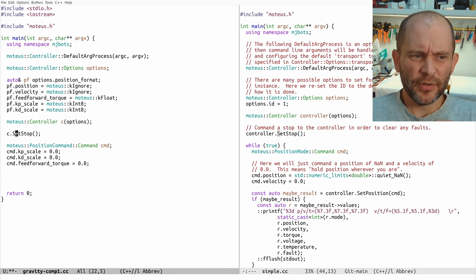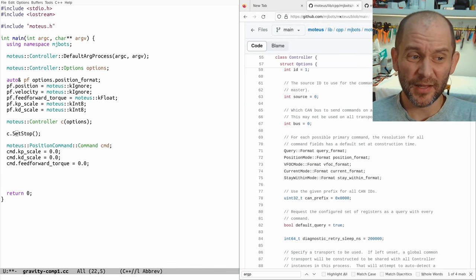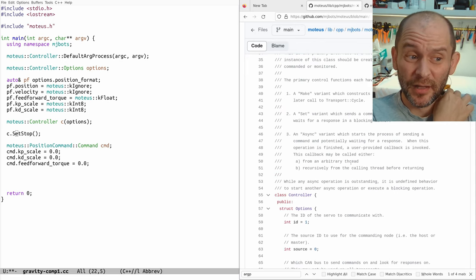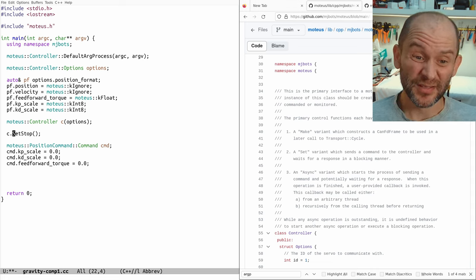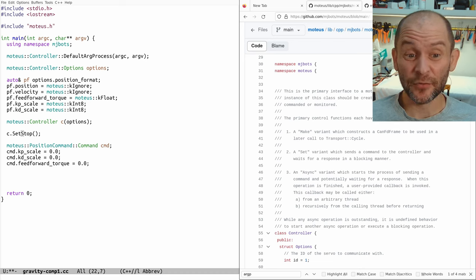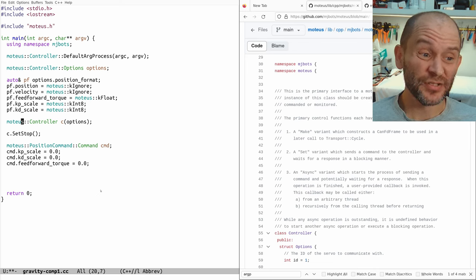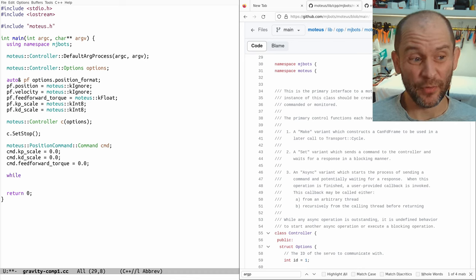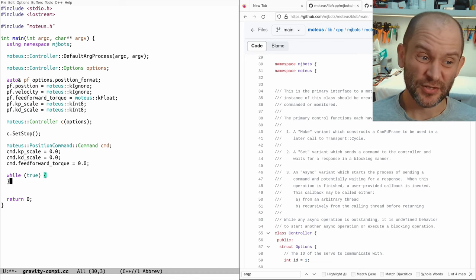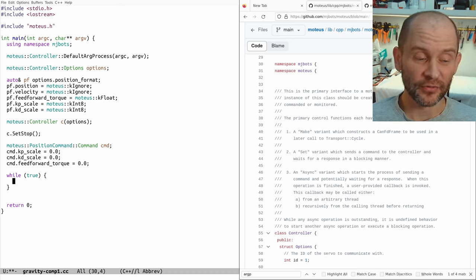At this point, I want to talk a little bit about the command options. Like the Python library, for each of the possible commands, there are different modes you can use. The set mode is a blocking call that sends the command and waits for the response before continuing. The make variant will just construct the CAN frame and return it to you for you to use that CAN frame later. And finally, the async variant will initiate the call and then invoke a callback from a random arbitrary thread when it's done. And so depending upon your application, you may use one or the other.